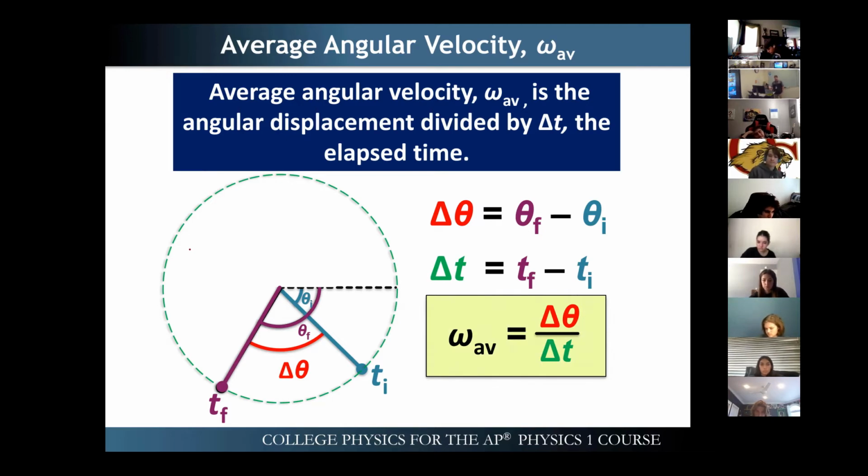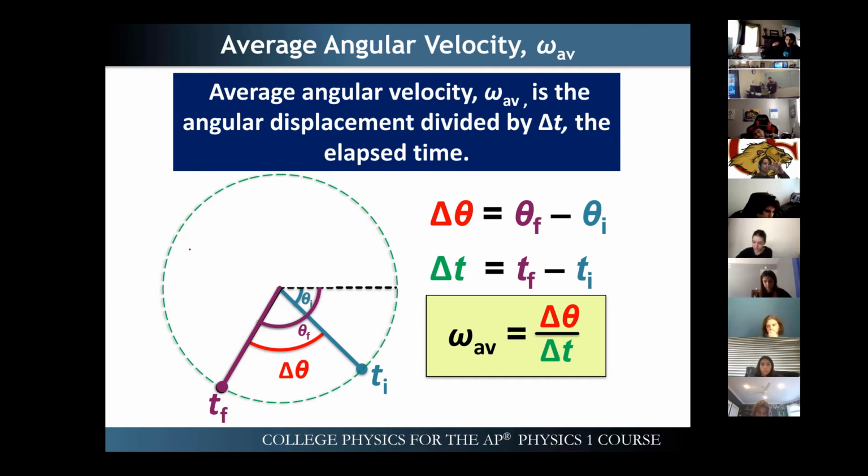Now this equation is not given, and it is really the same relationship as velocity in translational movement. It's just change in position over change in time. But the symbols look very different. So this is one that is not given on the AP formula list, and it's one that I think might be helpful for you to have as a reference.